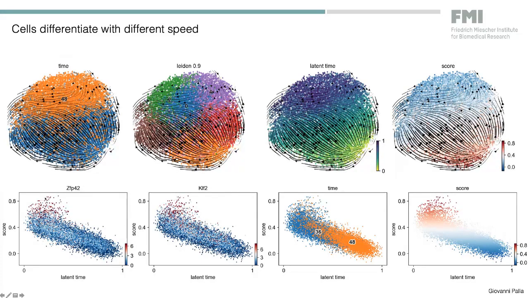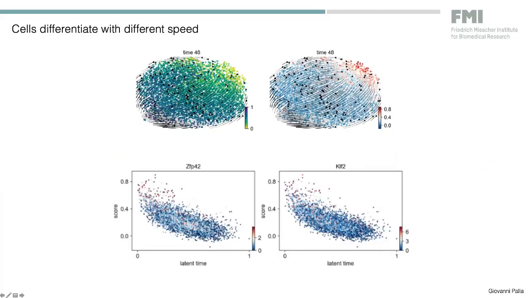Because in a way, what latent space and all this trajectory do, they're creating a molecular progression, and then we can map time. But really what we are looking at is a single molecular trajectory where some cells here at 48 hours are still stuck. And indeed, when we also analyze 48 hours, you have these very early cells that in latent time are still very early and have a very high score.